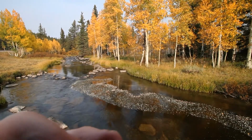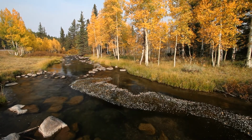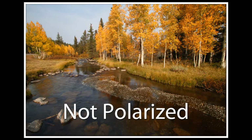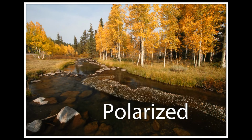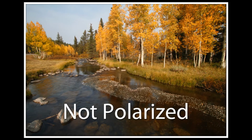Now, in this particular case, don't be afraid to try your polarizing filter. You can dial that in and take some of the reflection off the water. Now that does two things. Saturates the color for one, but taking the reflection off the water also de-emphasizes the water a little bit because you don't see quite as much movement. So if you like the movement, dial the polarizing filter out. If you like the saturated colors and de-emphasizing the water a little bit, dial that polarizing filter in just a little bit, and it makes two different photographs.